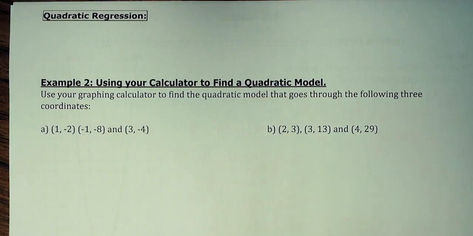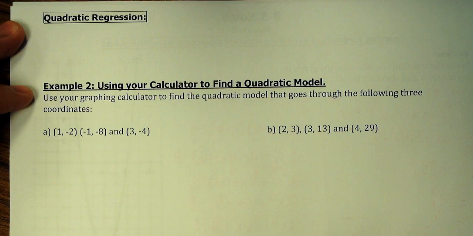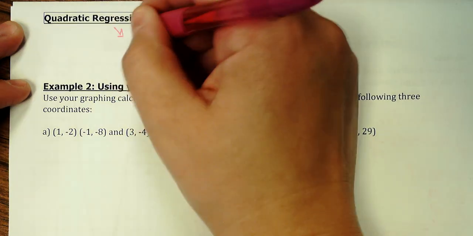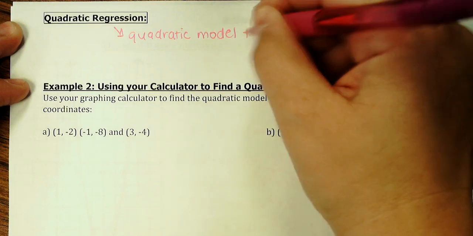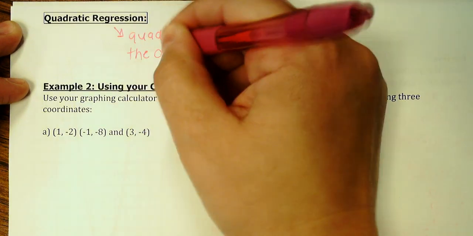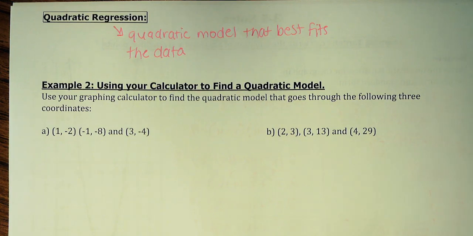Okay, now the rest of what we're going to focus on is how to use the calculator to do that whole 3x3 system for us. So we're going to use something that's called quadratic regression. I'm going to go through on the video here how to get to that. But a quadratic regression is just a quadratic model that best fits the data. So in the case we're working with, we're just going to have 3 points, and we'll work further with this with some data sets for quadratic models for some situations. But for today, we're just going to focus on it with 3 points. So this is the part where you want to grab your calculator.